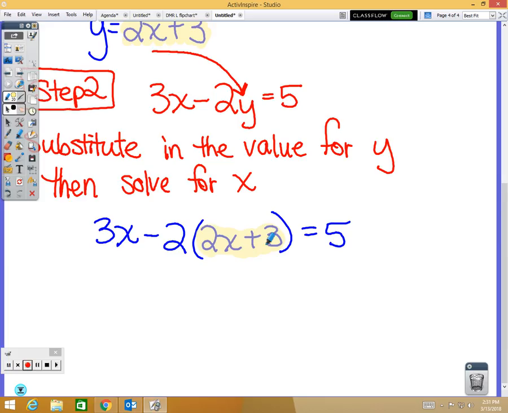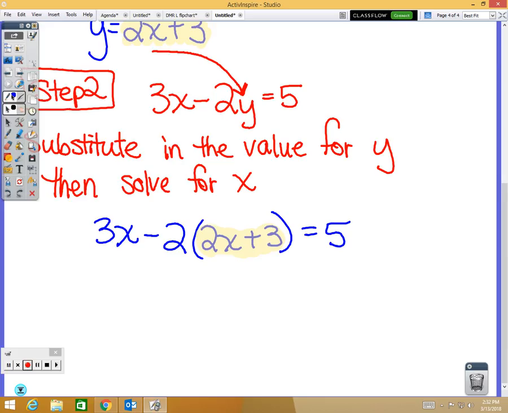Questions about what I did before I start actually solving it? We sure? Okay, because this is complicated. All right, so what do you think, in order to solve for x? Very good. Who said that? Good job, Emily. All right, so we need to distribute. What number should we distribute?